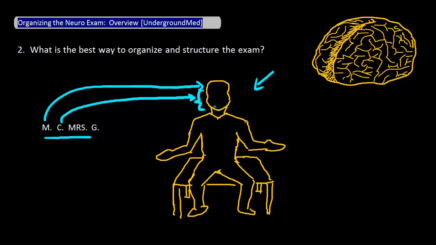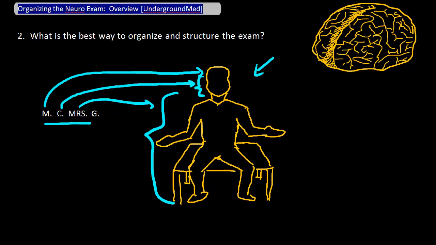Now that you are done with the M and the C part, you're ready for the motor, reflex, and sensory, or MRS part of the exam. Each of these pieces cover the same areas of the body, so it's easiest to do them together, working top-down. For example, start with the left and right arms together.